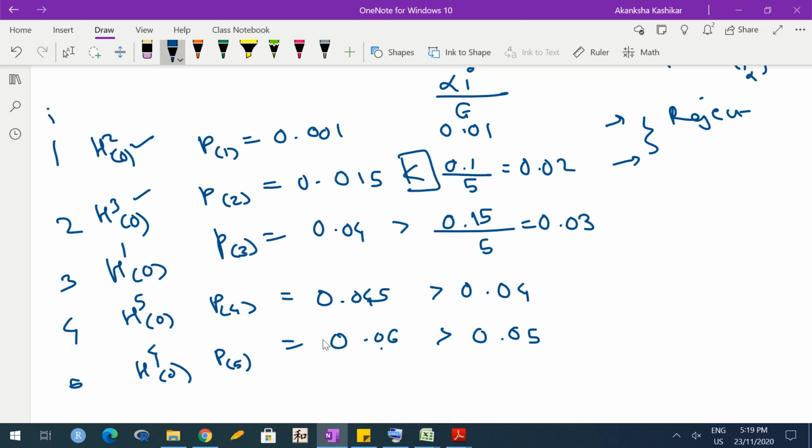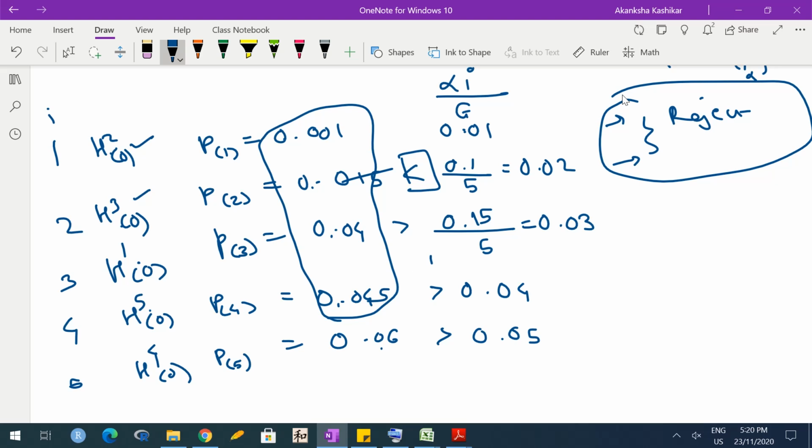Now see, originally, without any p-value adjustment, we would have rejected these first four. Four means second, third, first and fifth. All these hypotheses, because all of them have p-values less than 0.05. But in the adjusted setup, we are trying to decrease the number of positives. So we are rejecting only 2. So this is a procedure to control FDR.